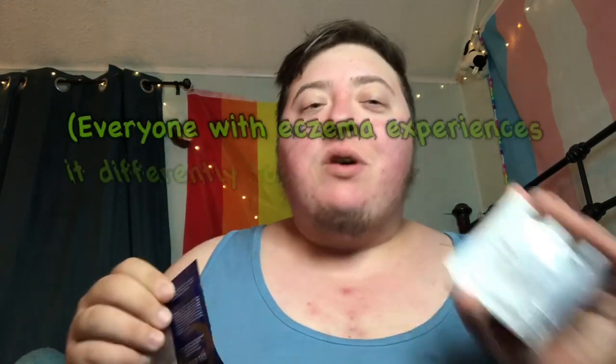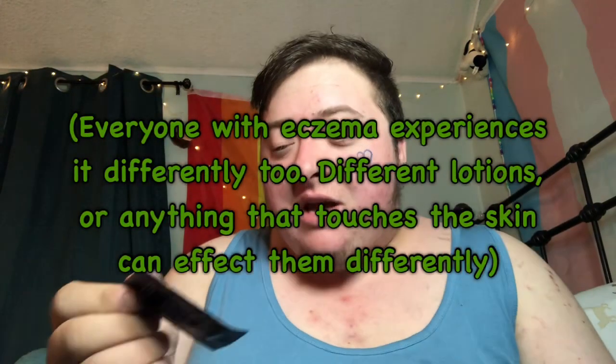Because I have Advanced Hydration Body Lotion from Seen Jeans. So this one I'm gonna put on my arms just to feel it, but also I have eczema, so a lot of lotions do burn. They at least feel like they burn. They might not look like they burn, but they burn. So I don't know if this is actually gonna be okay for me, but I'm trying anyway.